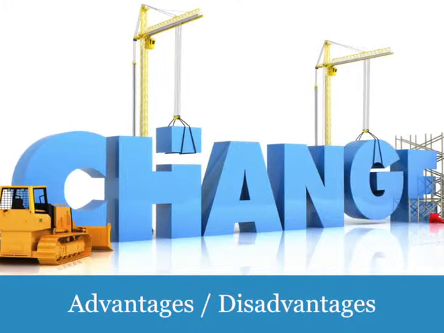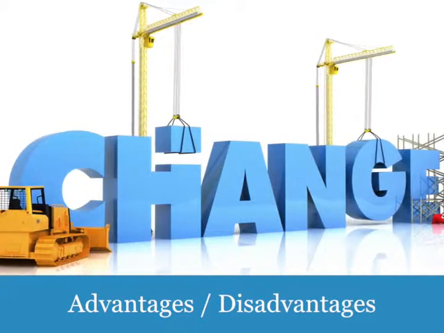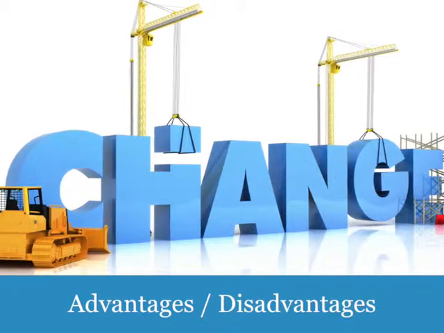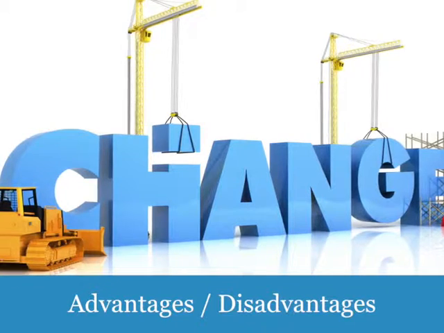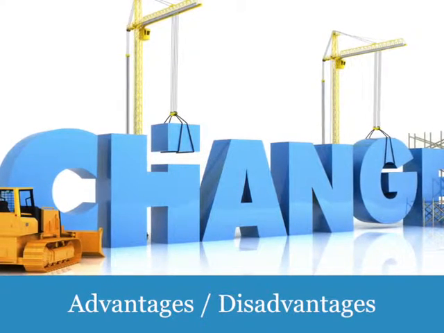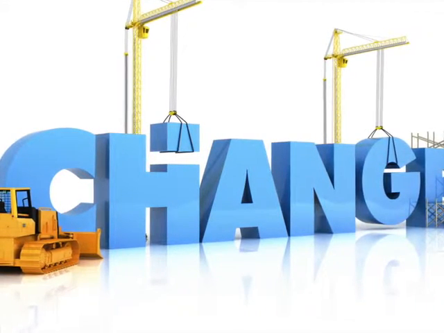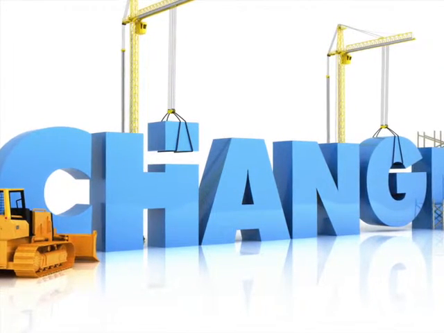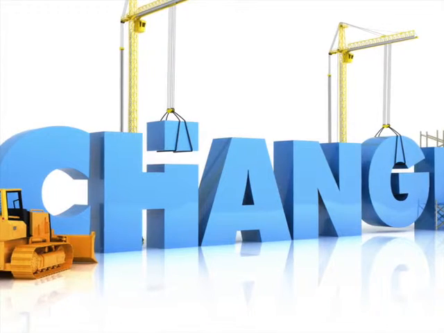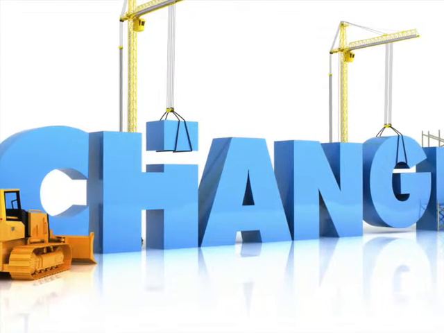Disadvantages of the internal change agent are may be too close to the problem, may be biased, may be part of the problem, may be unwilling to be assigned. Disadvantages of the external change agent are less knowledge of the company, higher cost, an unknown quantity, longer startup time, and bad image of management.